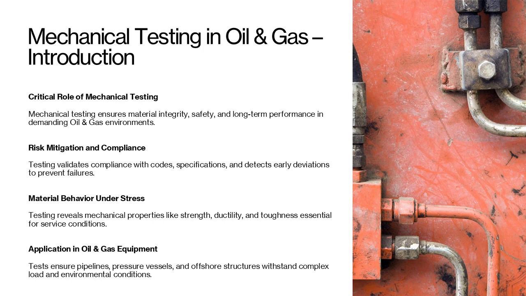Additionally, inspectors use mechanical testing to detect deviations early, reducing the likelihood of in-service anomalies like brittle fracture, fatigue cracking, or time-dependent deformation. This presentation establishes a comprehensive foundation for mechanical testing by outlining common test types, how these tests relate to field performance, and what inspectors should look for in lab reports.